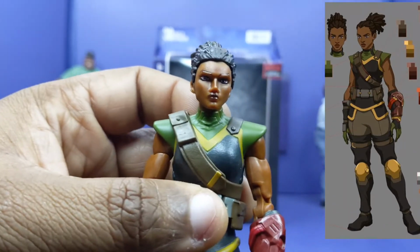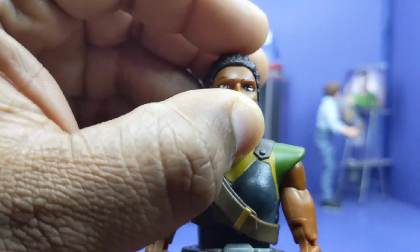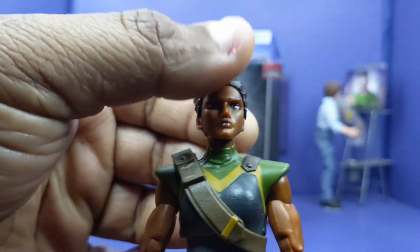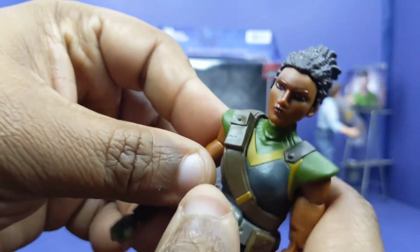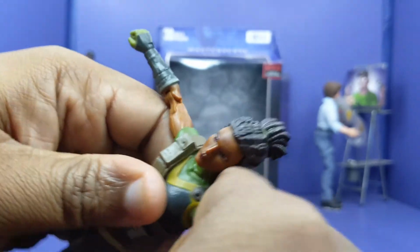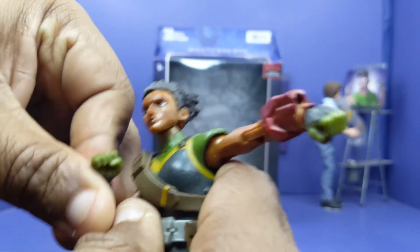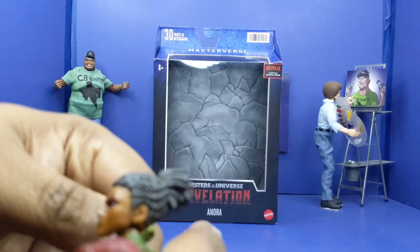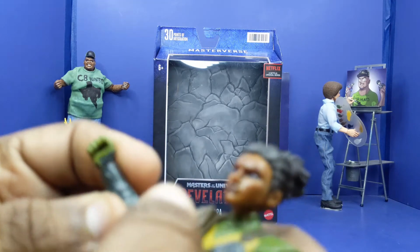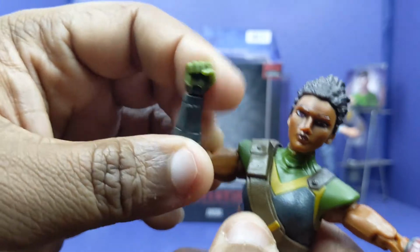And speaking of articulation, with Andra, we're gonna start with that. She looks back that far, looks forward that much. Got a little head tilt, raise her arms up about that much, bicep swivel, double elbows. Does have real good range. Get that other side up. There it goes. Got good range with the elbows, hinge and wrist, turn it around.